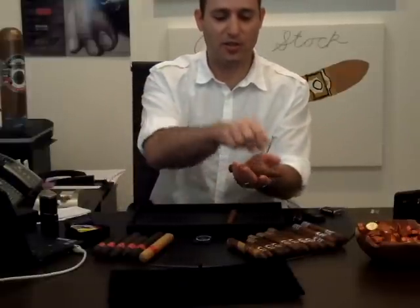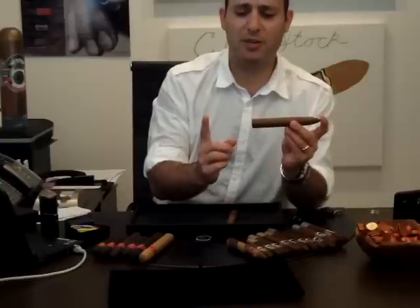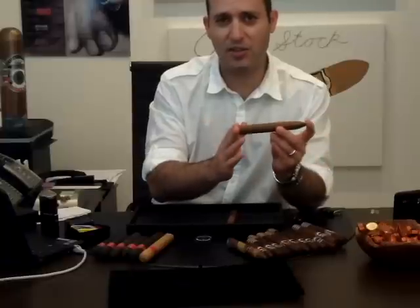A cigar made with long leaves is cut right from the tobacco plant. The leaves get dried for anywhere between three to five years. They come to the roller's table where the roller bunches an average of five leaves together, puts them in a binder, and wraps the cigar. The leaves are typically between six to eight or nine inches in length, and the cigar is then cut to the desirable size.